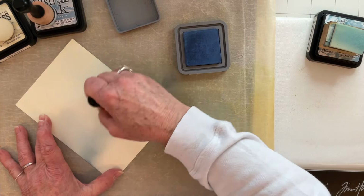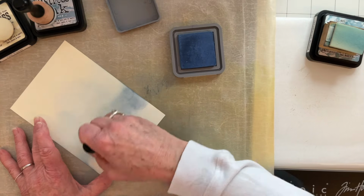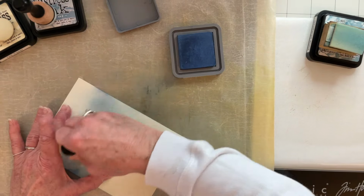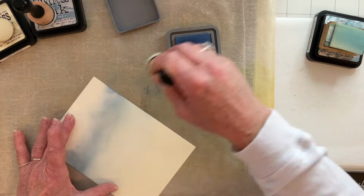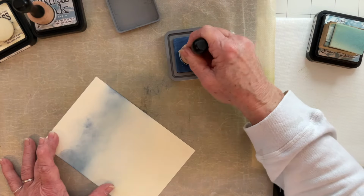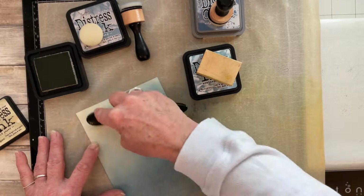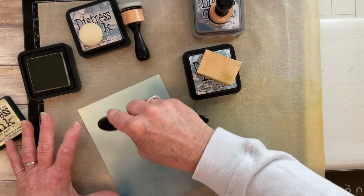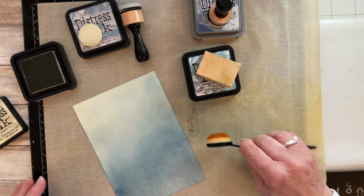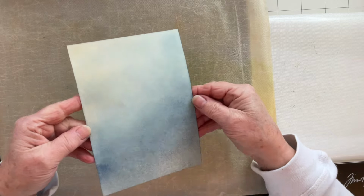Having got my stormy sky in place, I'm now going in with distress oxide faded jeans to try and build up some colour. And when I'm happy with the colour that I've got, then I go back in with stormy sky and blend over the top of that. And finally, I go in with weathered wood. And I'm hoping that these three shades of distress ink will give me my ombre effect. I'm just going over the top with old paper. And this is what it looks like at the end of the day.